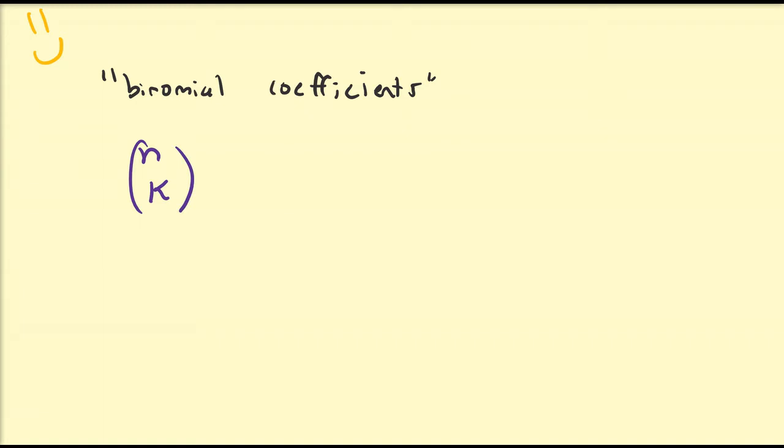Hello there. In this video, we're going to continue our discussion and exploration of factorial expressions with a particular combination of factorials. In particular, we're going to be focusing on something referred to as binomial coefficients, which is typically denoted by the notation n k, almost like a fraction but without the bar, with some parentheses around it. So we're going to be looking at how to calculate these binomial coefficients and also look at some ways that we can generate them.